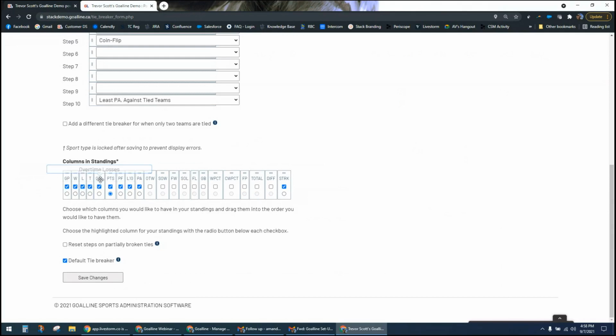So having overtime loss and maybe shootout loss in your standings might make sense, because there's a point possibly associated with losing in overtime or in a shootout. Whereas if you don't have those columns showing at all in your standings, then it's just going to continue accumulating in the losses column. So I could choose not to display overtime loss or shootout loss, and all of the losses, regardless of their type, will be filed in the one column for losses. So it will break them apart if you show more than one. It'll just accumulate them in the same column if you only show the one.